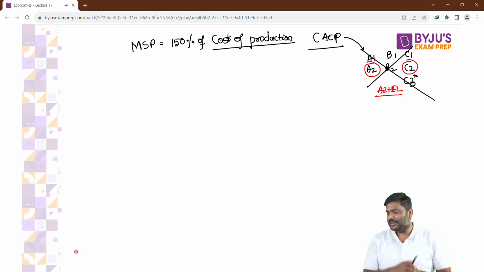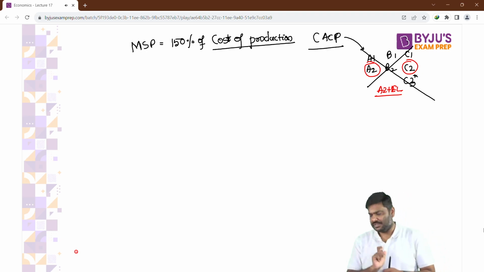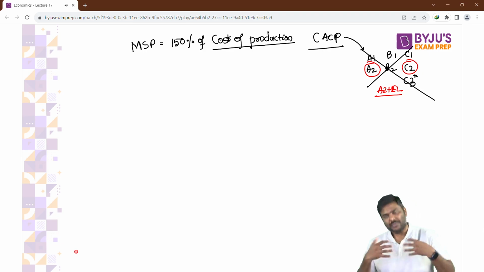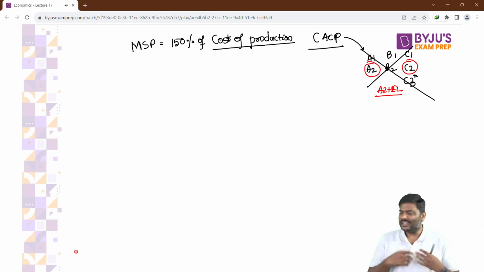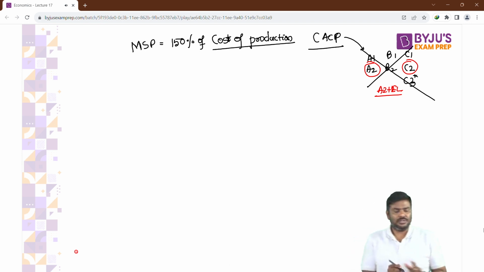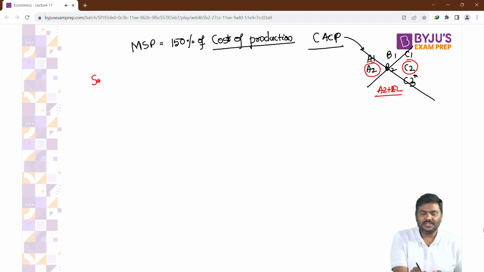Now, point number one, when I start cultivating, will I spend money on inputs? Let me know. Of course, the answer is yes. Nothing is available free. Something has to be spent. Sir, what do you mean by inputs? What about expenditure on seeds? What about expenditure on irrigation? What about expenditure on labor, etc.?